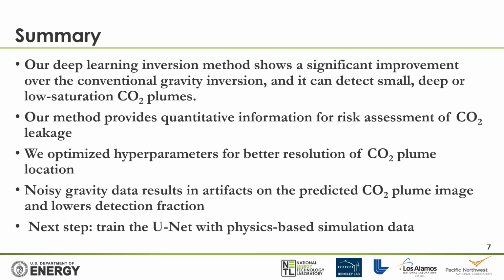Our deep learning inversion method shows a significant improvement over the conventional gravity inversion, and it can detect small, deep, or low saturation CO2 plumes. Our method provides quantitative information for risk assessment of CO2 leakage. We optimized hyperparameters for better resolution of CO2 plume location. Noisy data results in artifacts on the predicted CO2 plume image and lowers detection fraction.